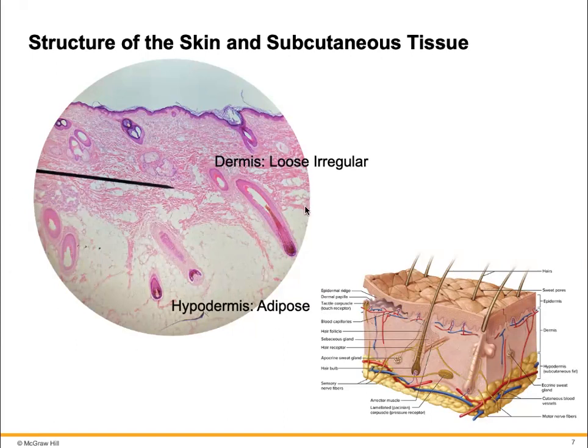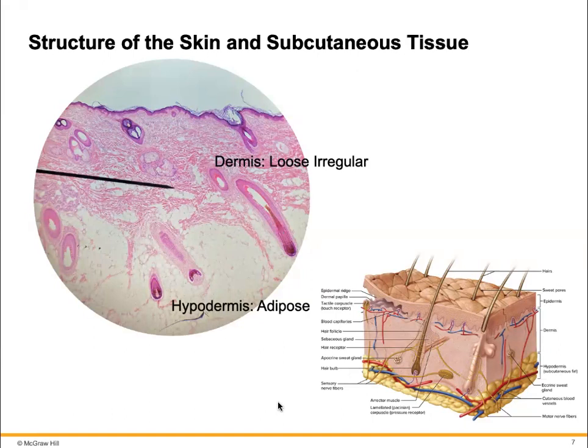The hypodermis is what we call subcutaneous tissue. It does contain more areolar tissue, but it is primarily your adipose tissue. It helps to pad and protect your body, and it binds skin to the underlying tissues. This is also a common site of drug injection due to the numerous blood vessels that you see in this area. And the subcutaneous fat is really kind of an energy reservoir.